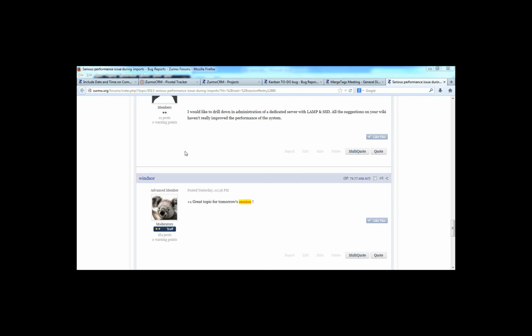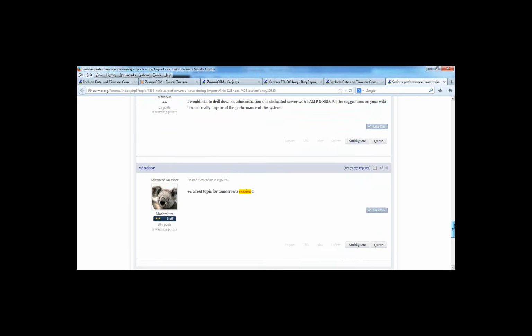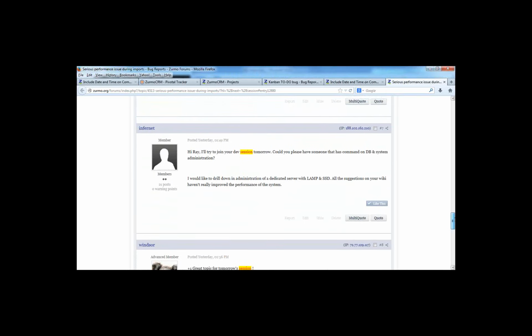I also tried making the InnoDB buffer pools bigger, and no, there was no improvement. I think it's something in the way Zurmo passes the queries to the database. We gotta look into it. I mean, it might be just some performance things we need to improve with that.